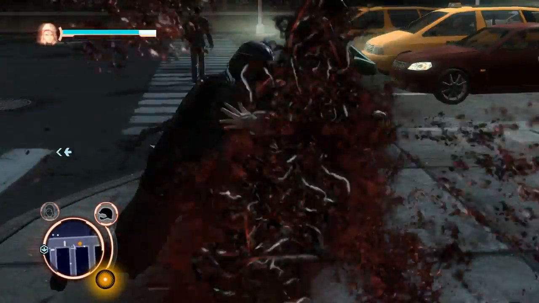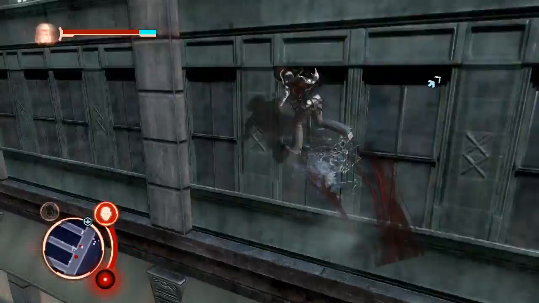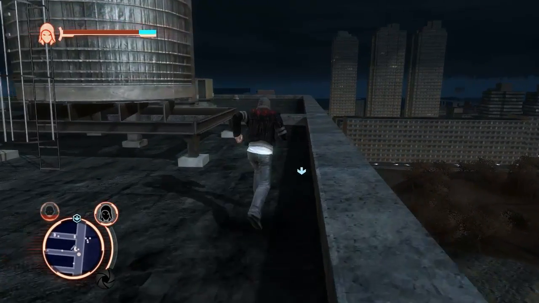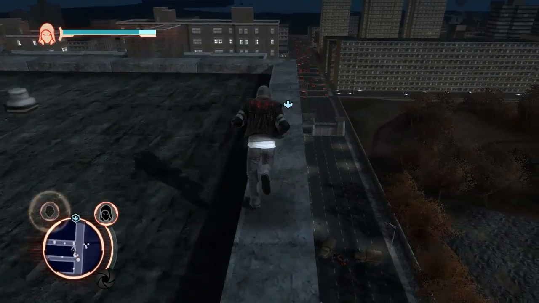Now, it does say that I have to have a military disguise to get into a military base, but once I get rid of my detection, I might as well show you what it's like to go into a military base as a civilian.